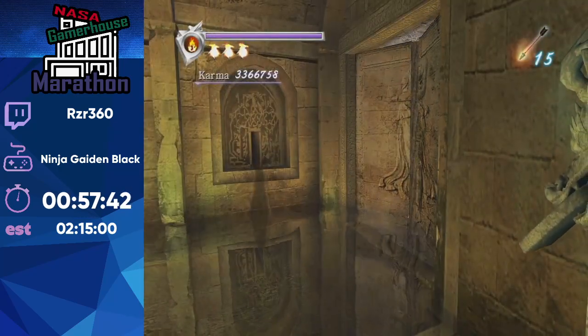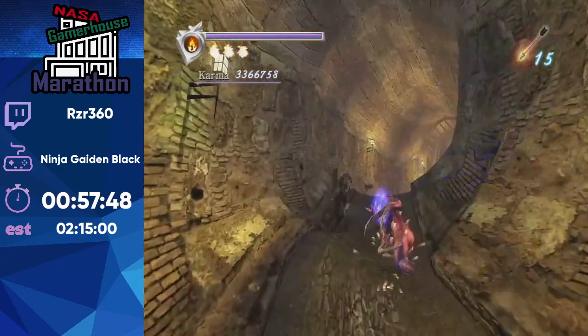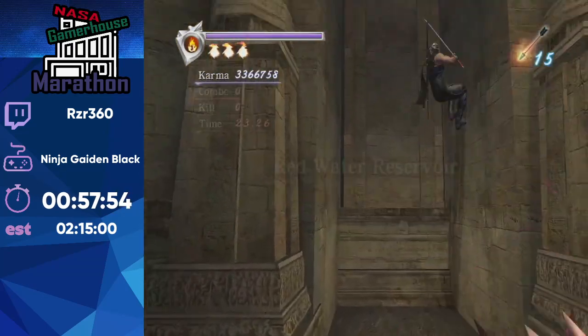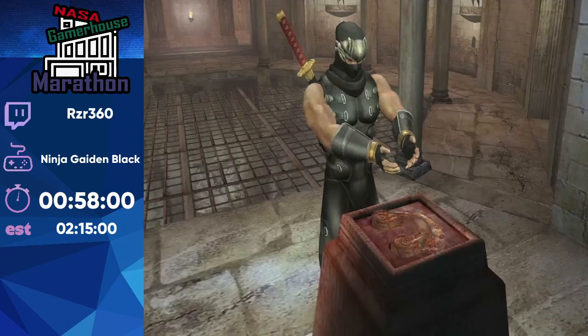So we got the first tablet. We also got a chest full of money. I still need a lot of money in this part of the run, because I do need to upgrade the Lunar in this chapter. This is where we're going to start using that weapon for a little bit. And yeah, it's very important.